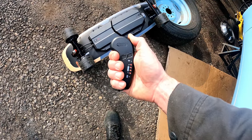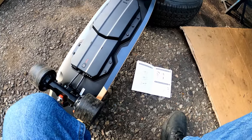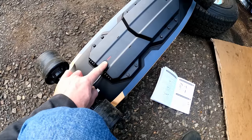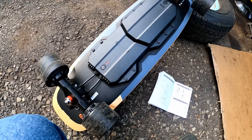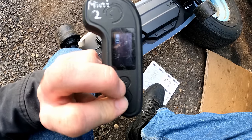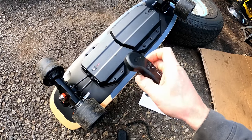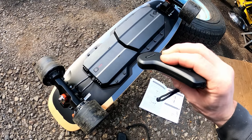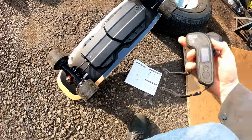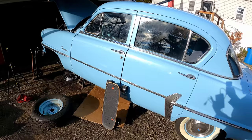I'm going to try pairing the old M4S remote to this new board out of curiosity. You hold the power button down for seven seconds until you hear a beep, then press both the power and function button. It did not pair with the new ESC. Trying it on the new board — pressing each once — and it did pair. I do prefer the old remote; here's a side-by-side.